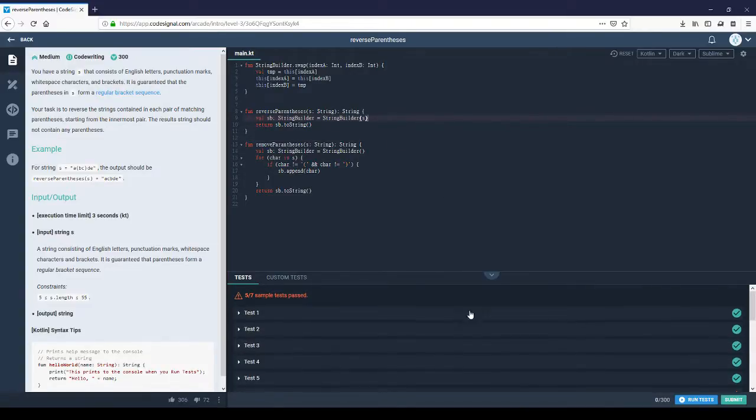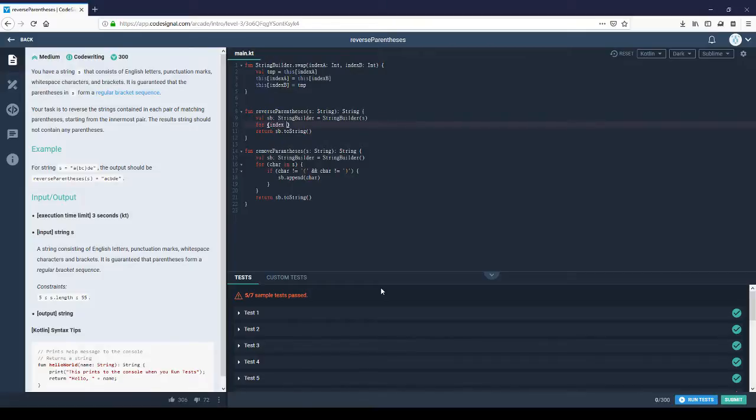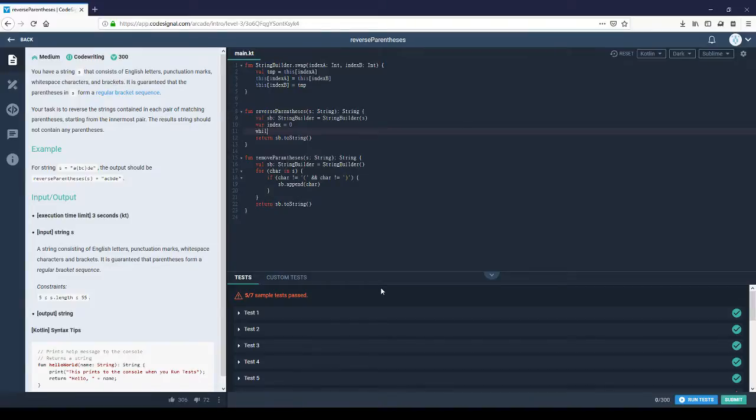So we're going to start from the left, var index equals 0. Index is smaller than sp.size.